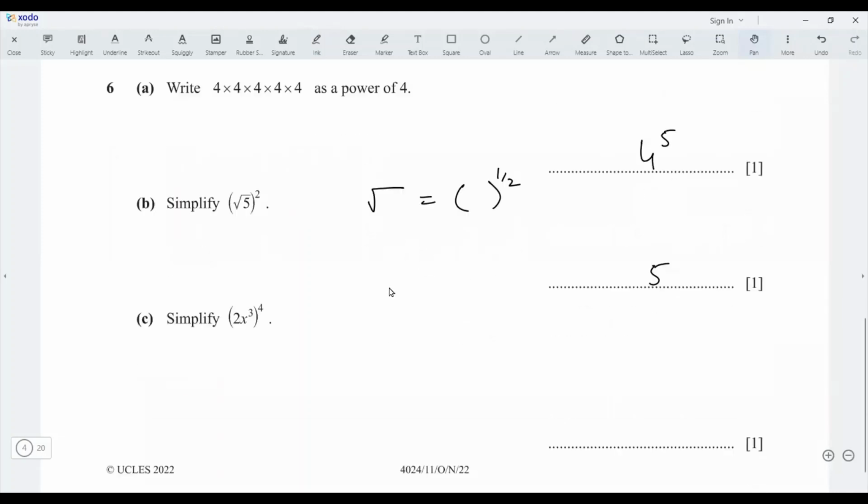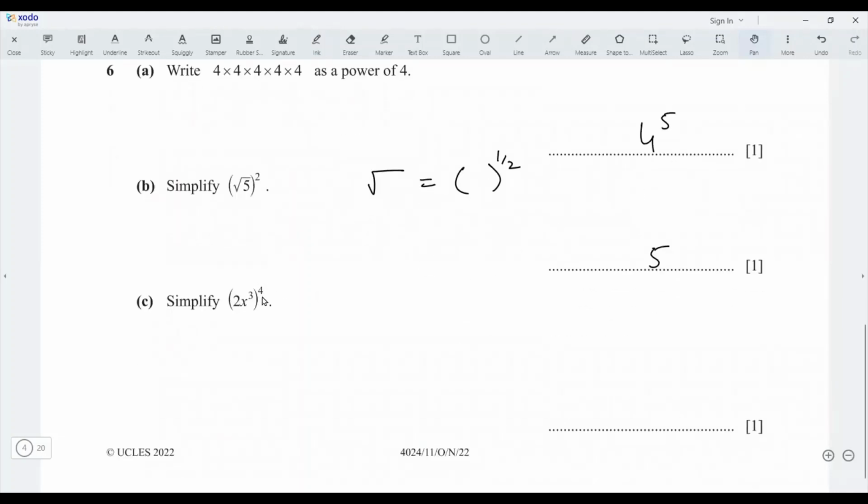The very next number's power will be used as 2 raised to 4, meaning 2 is being multiplied 4 times. You don't have to write 2 times 4 is 8. No, it will be incorrect. So 2 times 2 times 2 times 2 will be 16. We have to multiply 2 four times. It will be 16.